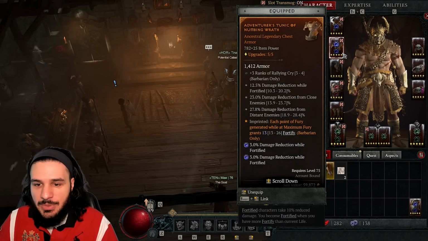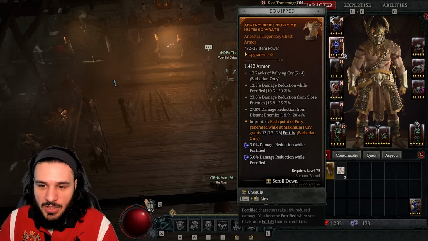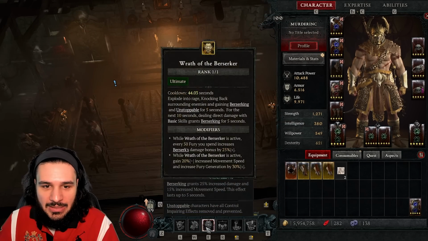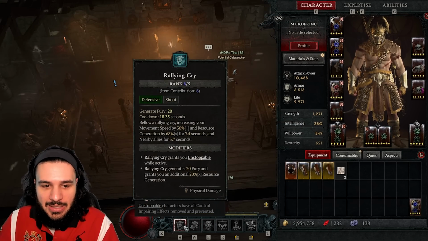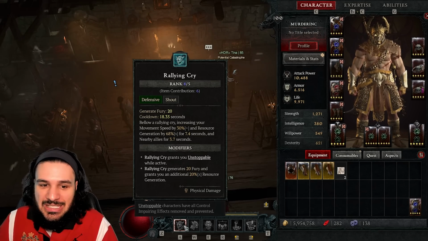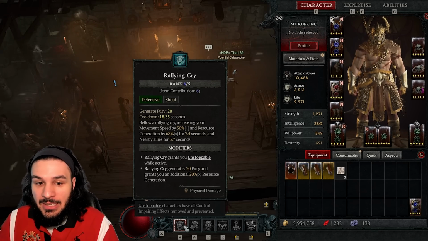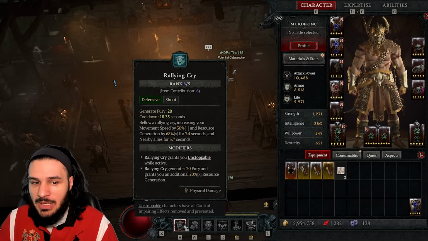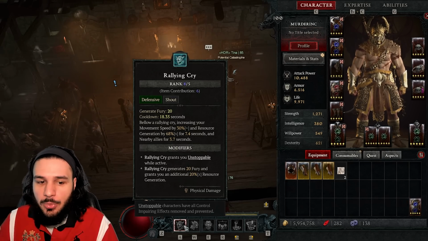Next, we have the chest piece, and here we can see just pure damage reduction. Close enemies, distant enemies, and while fortified. And then I have 3 ranks to my Rallying Cry, which is right here, giving me an additional source of resource generation. Because as you can see, we have 8 out of 5 here, and as far as item contribution goes, I'm getting 6 points from item contribution, which means I only have 1 point baseline.